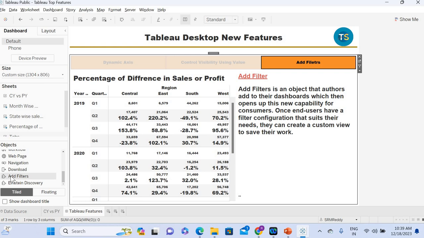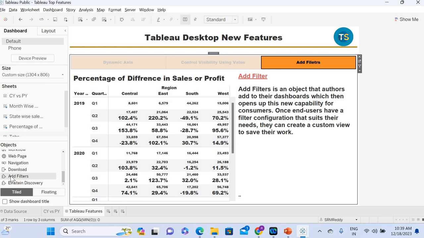This is one of the best dashboard components. It can help in our Tableau server itself, and this is only for end users. In case, as a user, when I open my report, it is not mandatory to select across all the filters. That is the only reason we use this component. And we can configure limited filters. Whatever filters we have in our dashboard, we can limit those filters, and end users can select the respective filters for this.